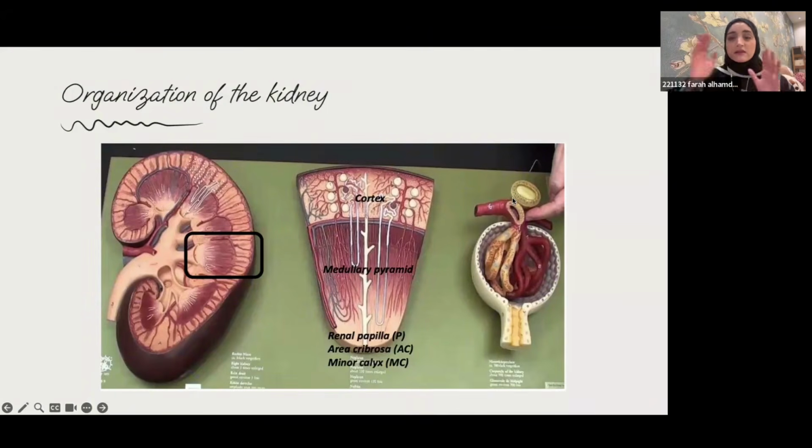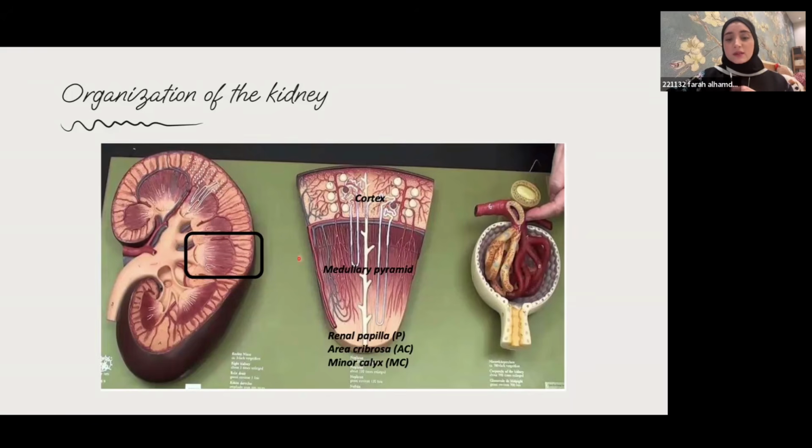We have 2 kidneys in our body, okay? Each is divided into lobules. In each kidney, we have 7 to 18 lobules. You can look at them here, so let me put the pointer. Okay, you can see we have many lobules here. You can see around 7 here, but we have 7 to 18 in each kidney.